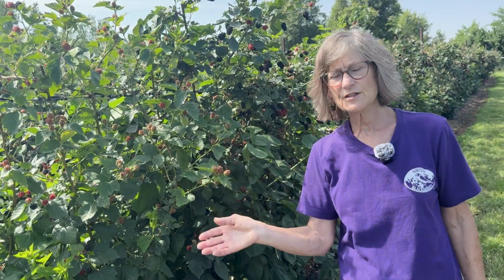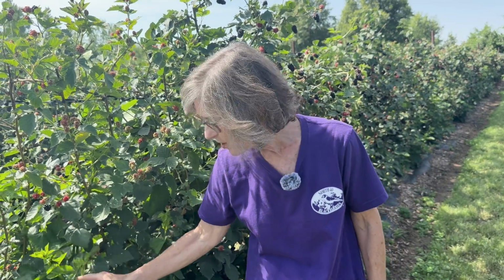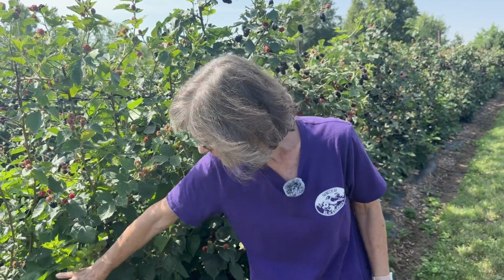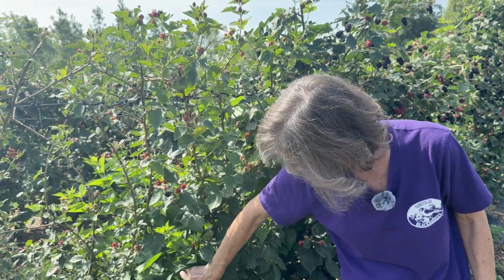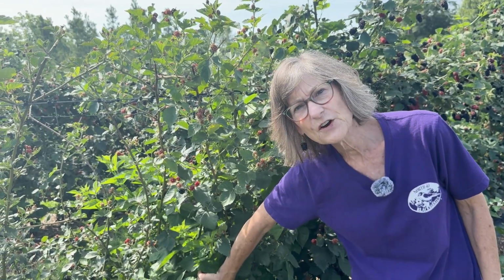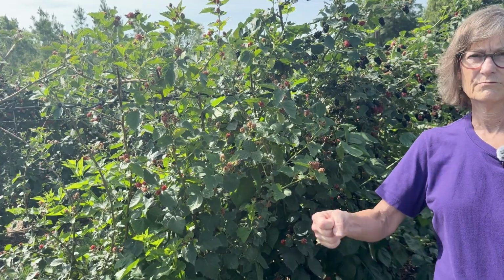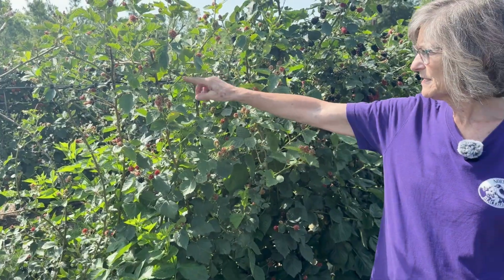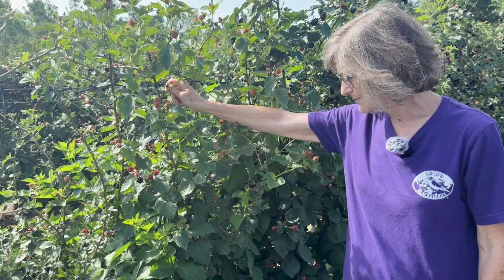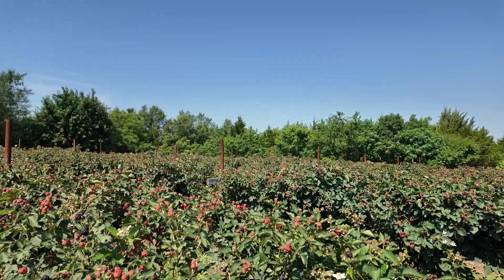And when Oklahoma wind gets going, it would just flip them back and forth, and the lateral branches that we want could be damaged. So when we first cut out the floricanes, then these aren't quite as tough and hardy yet until after they go through that dormancy period in the winter. And then when they come back from that, they're tough wood. They're really strong. And so by clipping them, we not only train them instead of getting all crooked together, but it actually protects them from the wind because they can't blow too far.